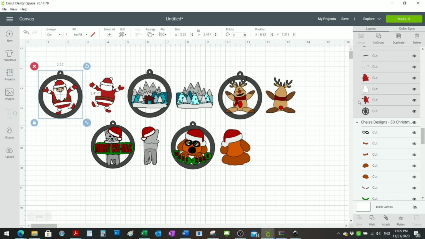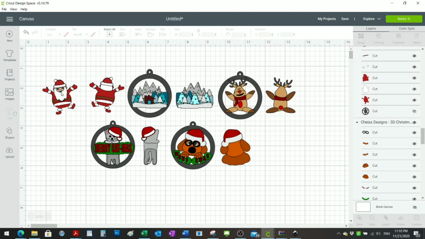So you will have this exact look as you can see here. But if you don't want to use the ornament frame, all you need to do is hide this one, and then you will have the Santa Claus front side and back side, and you're good to go to create just the Santa Claus. That works if you already have any other frame that you want to use, or if you have the plastic ornaments from Michael's, Hobby Lobby, or anywhere else.